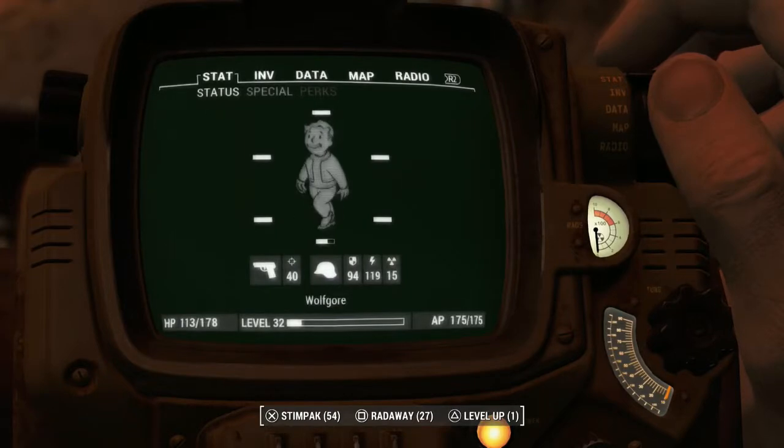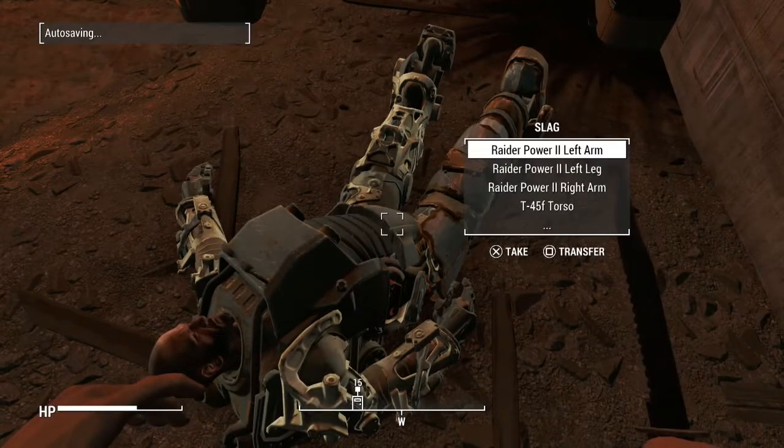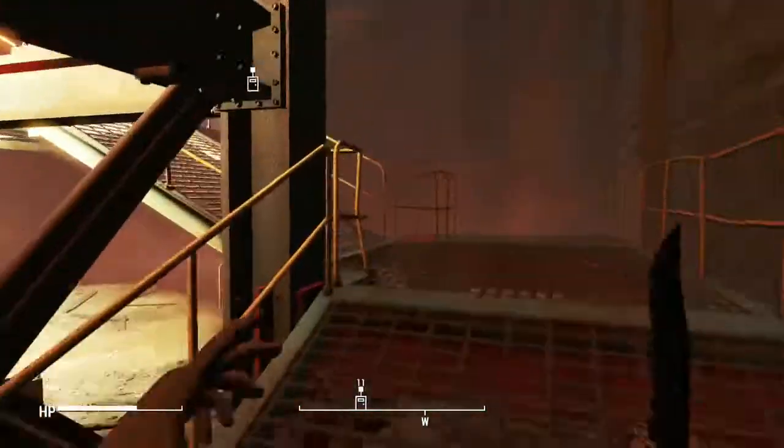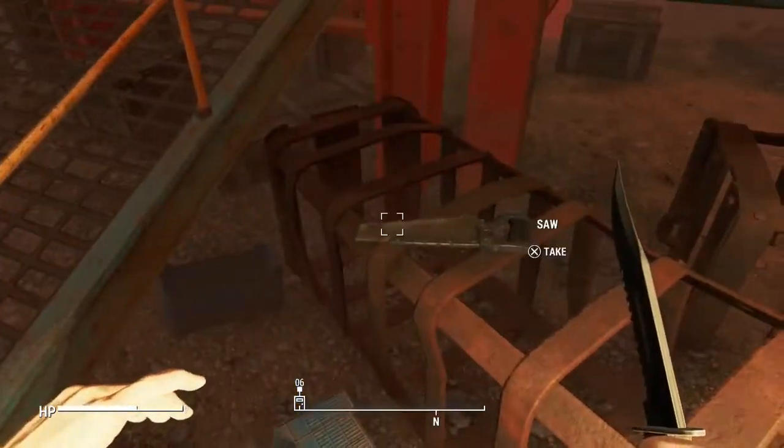What's my weight at? I'm pretty sure I can take all this power armor. Yeah, we good. We good! Is there nothing else to loot in here? Because I feel like there should be something else. Ooh, a saw.